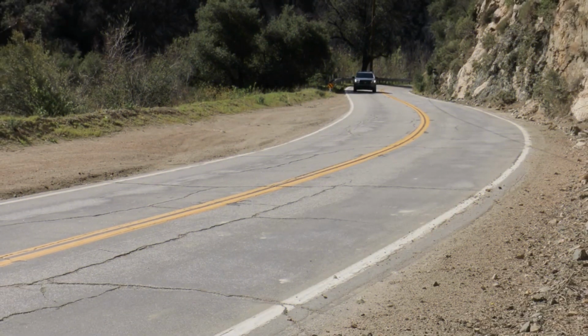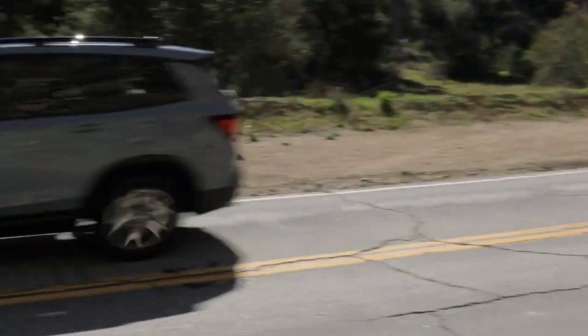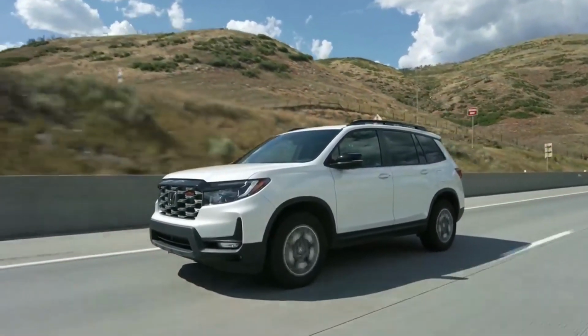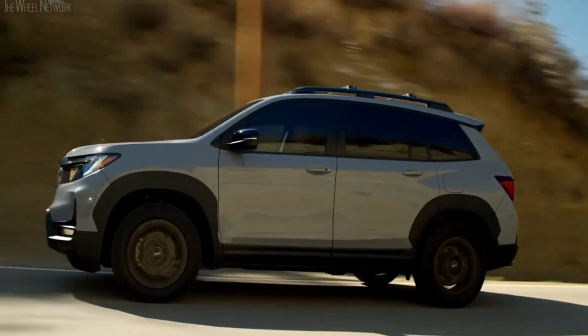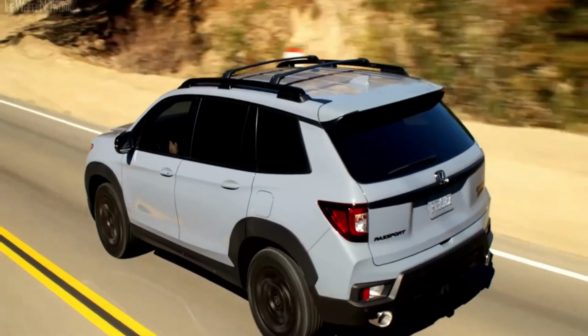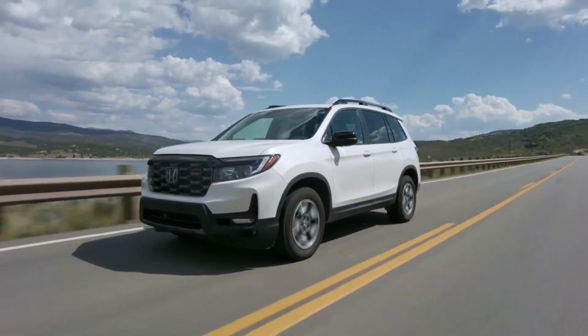The lane-keeping assist system keeps you on the straight and narrow so that you don't go off the deep end of your lane. The blind spot information system and rear cross-traffic monitor are like guardian angels, always watching your back. In the event of a potential frontal collision, the automatic emergency braking with forward collision warning steps in. At the same time, the lane departure warning acts as your trusted compass, keeping you on the right path.